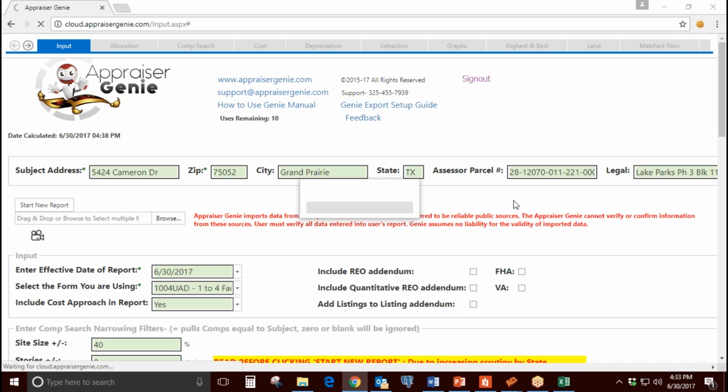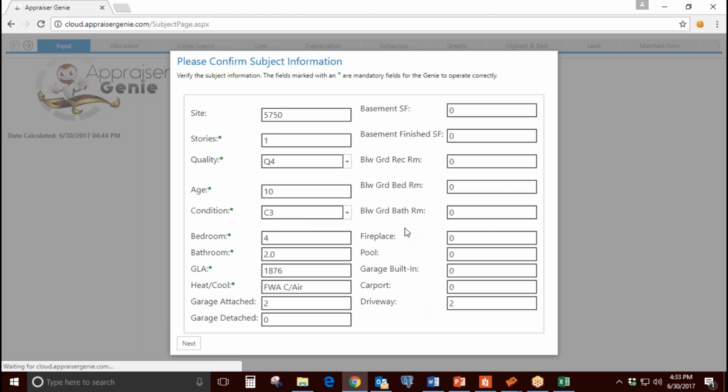Okay, so once I click Start New Report, you're going to see this little load screen. We do verify every address that's in the MLS file with the Postal Service. That can take a few seconds, depends on how many comps you have in the report. We also scrub it, make sure we kick out anything not UAD compliant. Maybe the realtor mistyped GLA or whatnot. We kick that out for you.